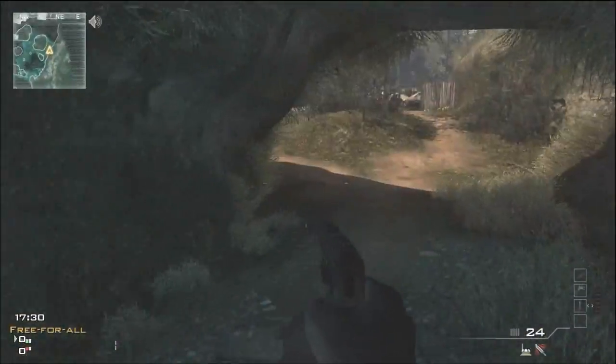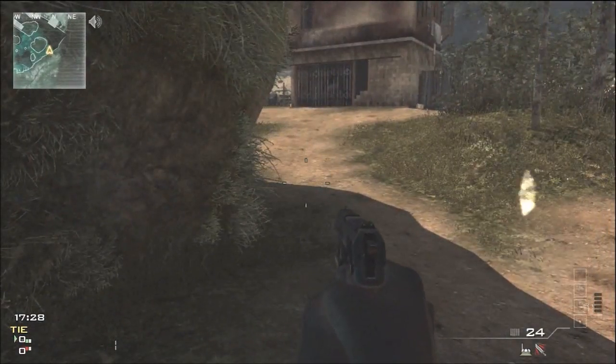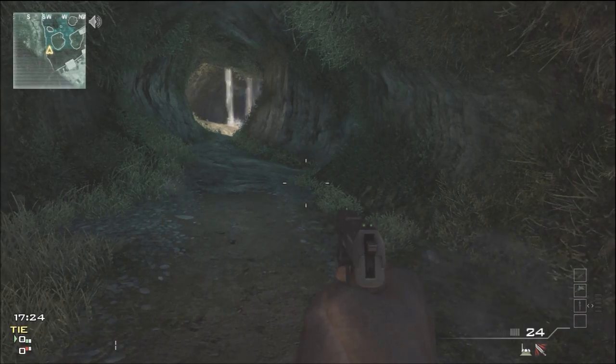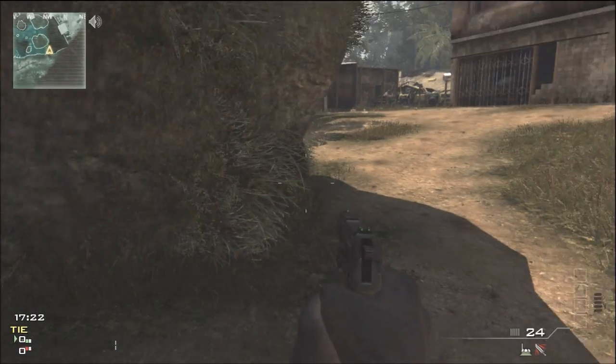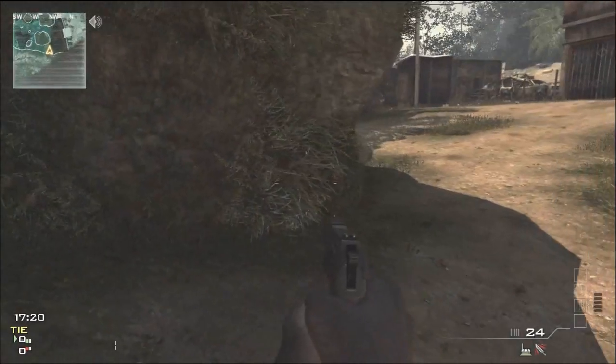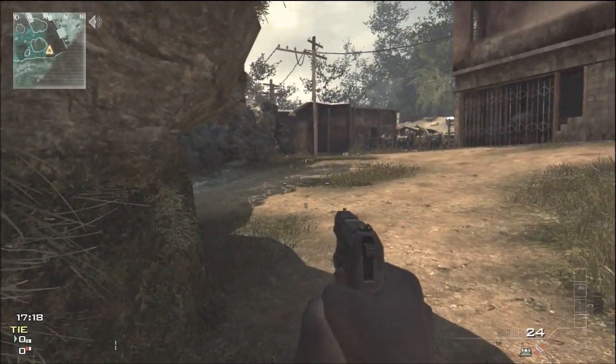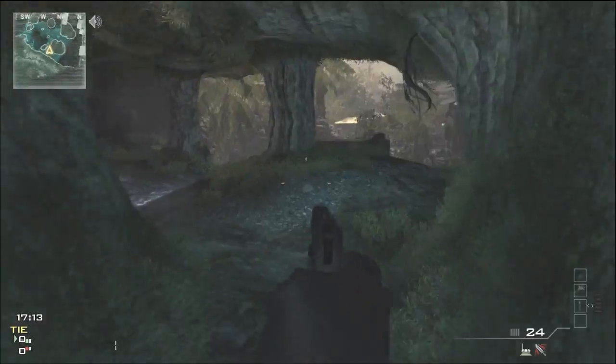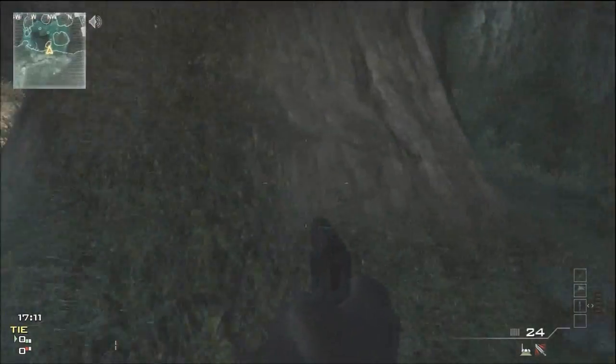Now the next thing you've got to know is where you can be, which will force the spawns to emerge. If you're standing over in this area over here, they will either spawn over at the tree stump or they will spawn over here.